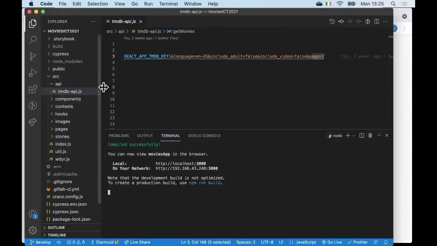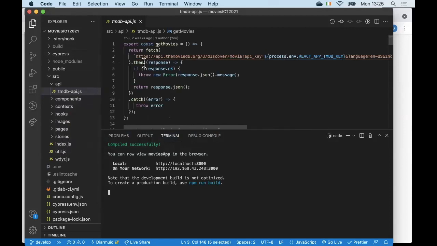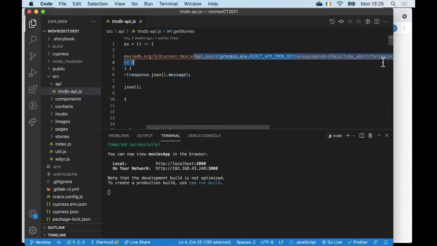So if I go into here, here's my request to the discovery endpoint. And here's my query string all the way across here. Now I've hard-coded the query string in this example. Well, okay, this part here isn't hard-coded, but the rest of the query string is hard-coded.